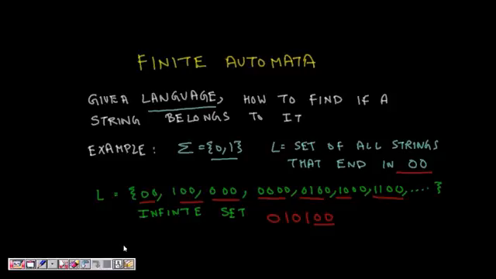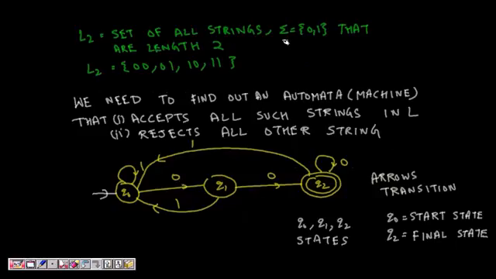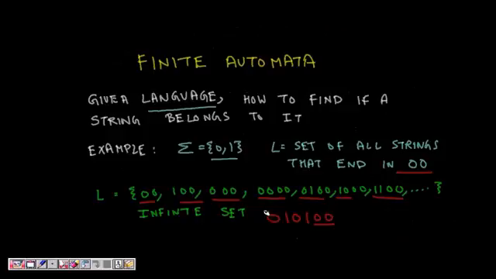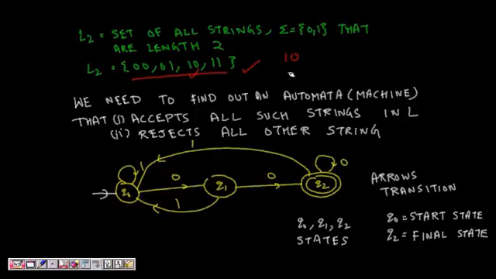You can do that for the set of all strings over 0 and 1 of length 2. Then I have a finite set of strings in this language: 00, 01, 10, 11. That is fine, I can compare. You give me 10, I see that it is present. But this will not work here, because you do not have infinite storage, and this would be costly also. Even if you have a finite number of elements, you will have to search them. So can we have something better?